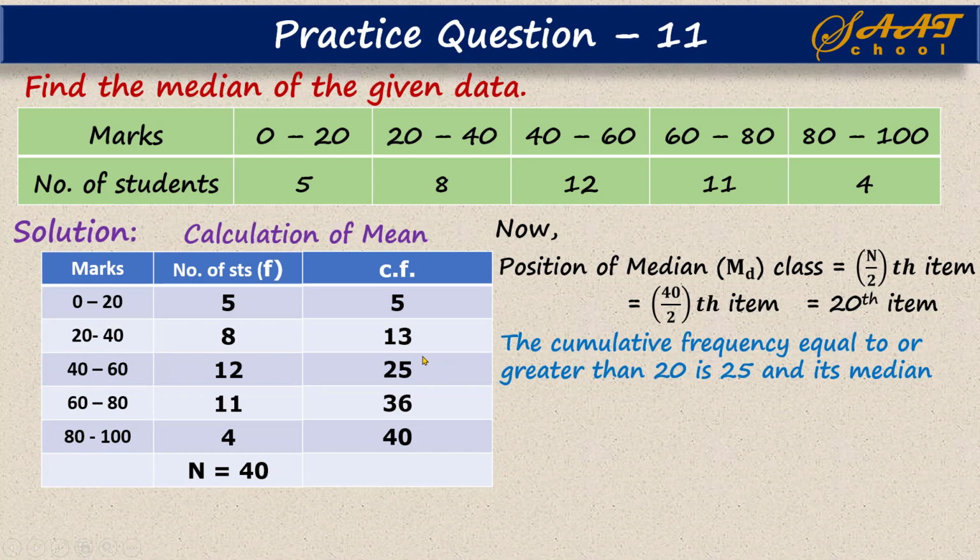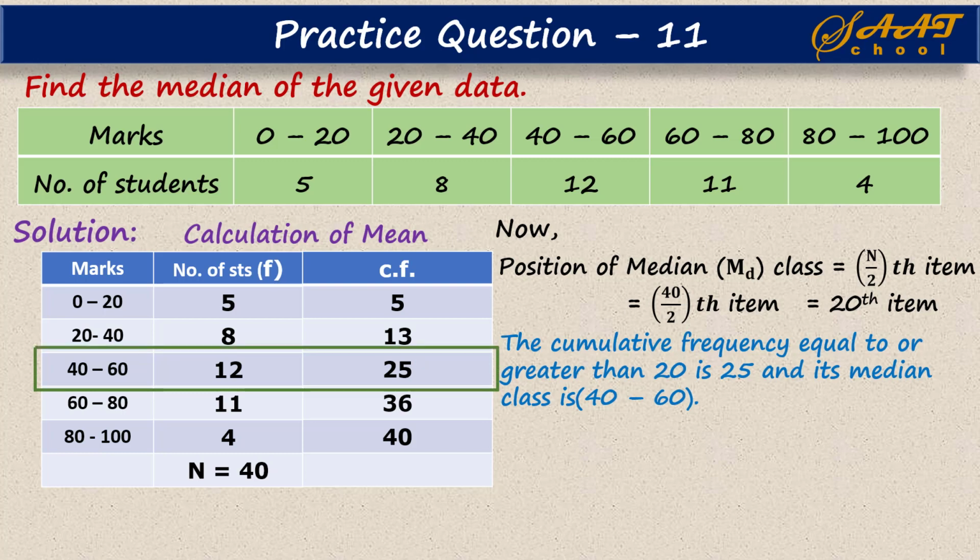And the 25 in this case is this one. If you have a cumulative frequency which is 20, then you have to find the corresponding class. But in this case there is no cumulative frequency equal to 20, so we have to look for greater than 20. Now 25 is the cumulative frequency which is greater than 20, so we can find the remaining values. So this is the median class.